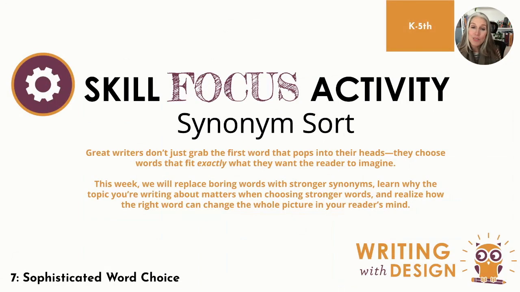So there you have it with synonym sort for our elementary students. What we really want students to do here is just start to think more critically about the synonyms that they're pulling into their writing, and not just think that all synonyms are created equal, but then also know how to best go about deciding which ones fit. It might mean pulling out a dictionary to get a better definition of the synonyms. It might just be through discussion, but those two things are a great gateway in for students to really develop a better sense of the word choices that they have and getting better at deciding which ones are going to fit their writing.